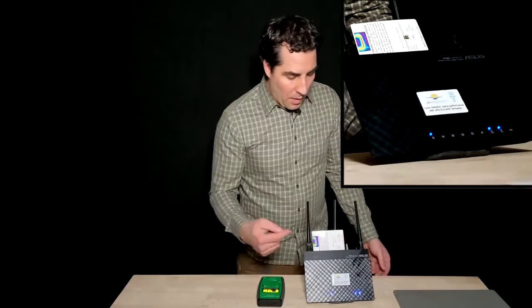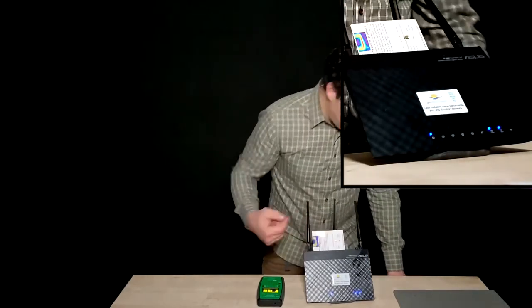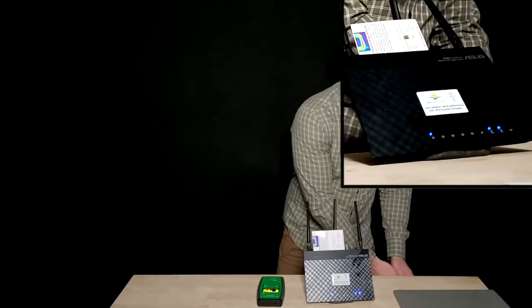Now, if I kill the power, what I want you to do is look right here. And what you should see is a red light flashing kind of at the same rate as the Safe and Sound Pro, right? So that light is flashing at 10 times per second because it's actually harvesting the energy from that antenna. Basically, the Wi-Fi router is sending this information wirelessly. It's almost like sending electricity through the air.